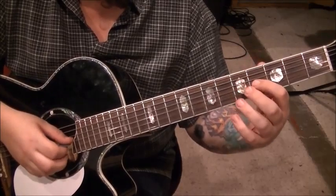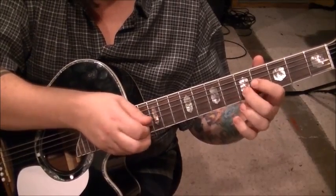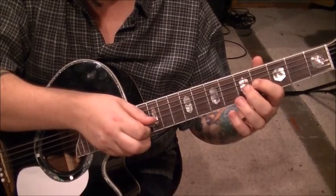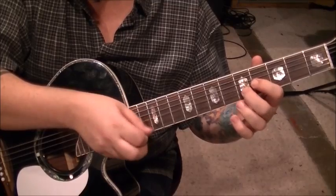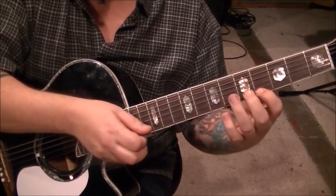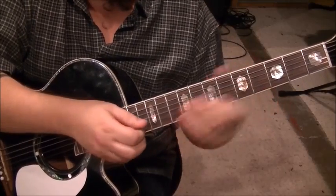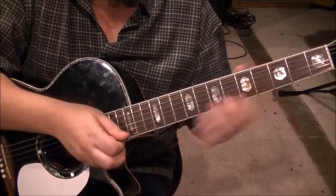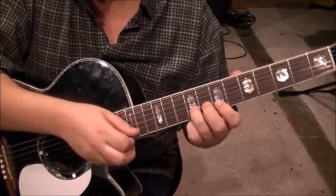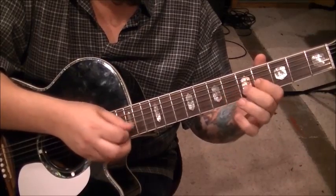Then we go 4, 5, 4 on the G and B. Actually 4, 5 on the G and B twice. And then 4E, 5E, 4E, slide to 7. And then go 9B, 7E, open E.